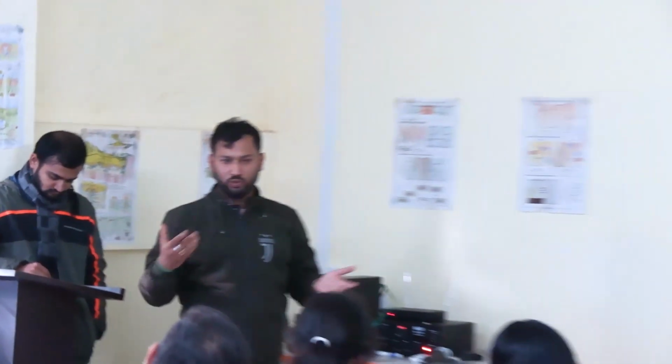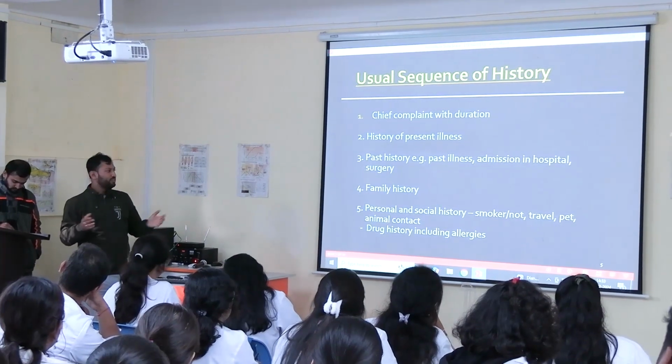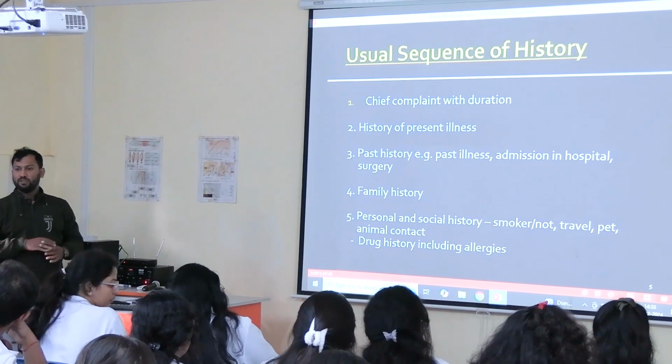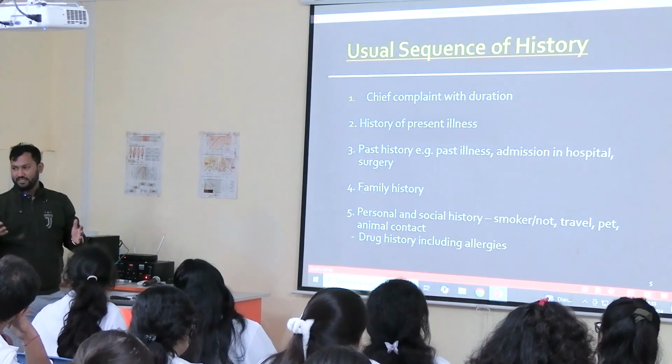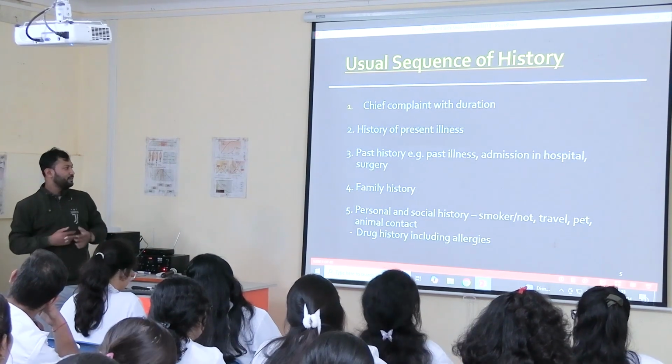Like if someone is having some allergy and doesn't know that he is allergic to cats or dogs or any other animal, but he is having a cat or dog in his home, that might be the reason for the allergy. If we don't know that he is allergic to that animal and it is present in his home, we will keep on giving medications, but the patient will not get treated. So we need the animal history, contact history also, pet and animal history.